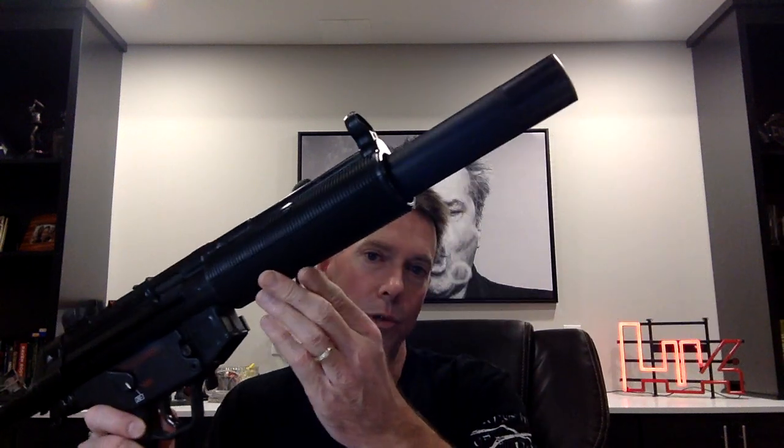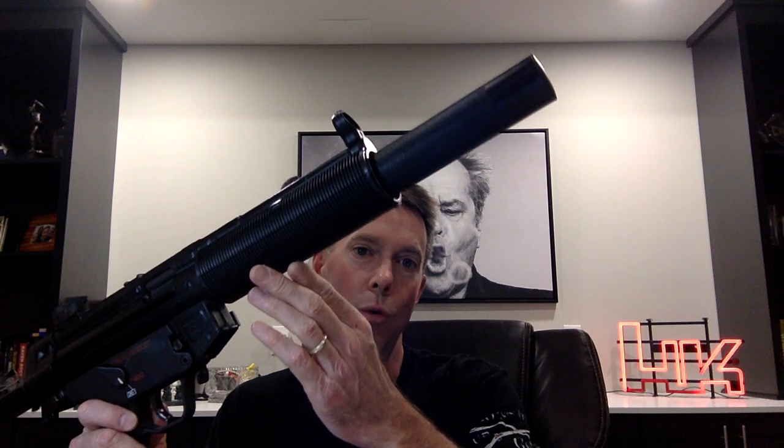Growing up loving HK, I just loved the engineering and ingenuity of this kind of stuff. Because here it's like: we're going to take the MP5 platform and supersonic rounds, and engineer a way to make those rounds subsonic so that ammunition is standardized — and now we've got multiple options within that platform. Really cool. The rounds are turned subsonic by the shorter barrel plus the ports that bleed the gas off into the two-chamber suppressor, and you're off to the races.